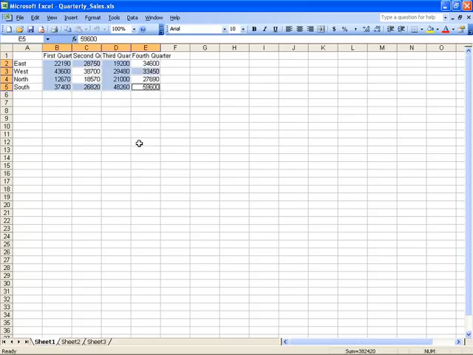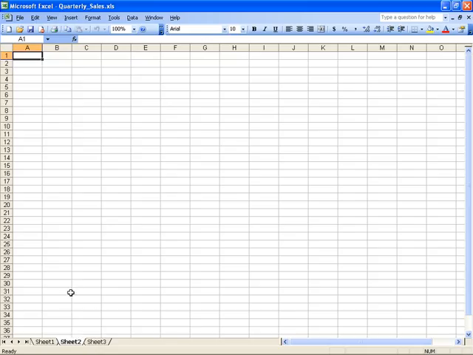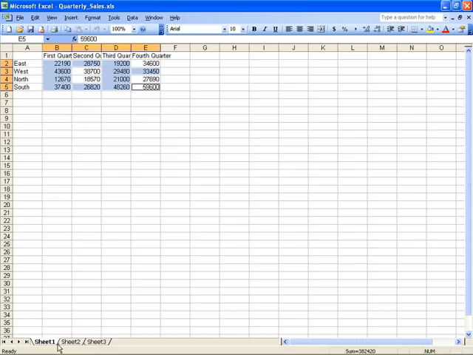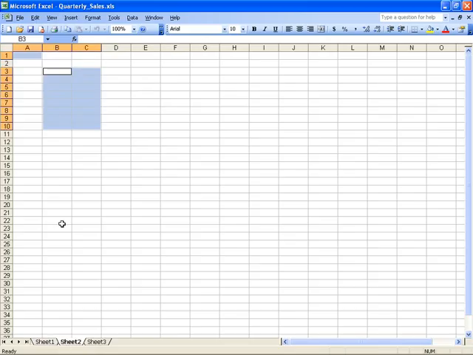I can even select cells on another spreadsheet. Now, I don't have anything on sheet 2 right now, but if I click that tab, it opens up a completely new spreadsheet, and I can hold down the Control key and I can select more cells here. You'll note also that I've selected A1 because it was the currently active cell. When I held down the Control key, it added that to my selection. If I go back to sheet 1, I've got all those cells selected. Sheet 2, I've got those cells selected.